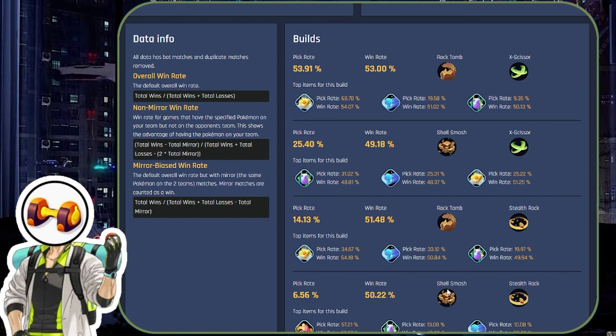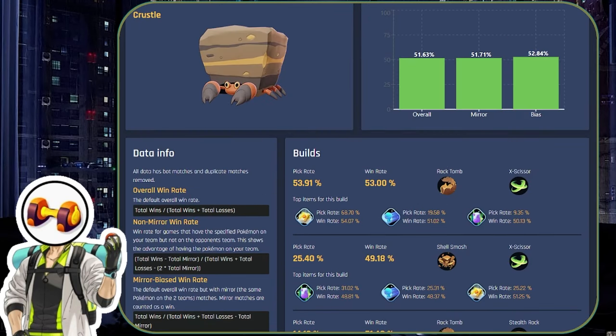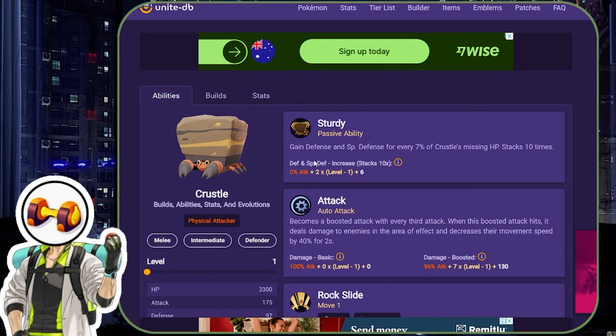We're going to explain it, and I'm going to point out why Rock Tomb is the better move. So that's the data, that's what we're looking at, and what are the builds and how can we understand this Pokemon.